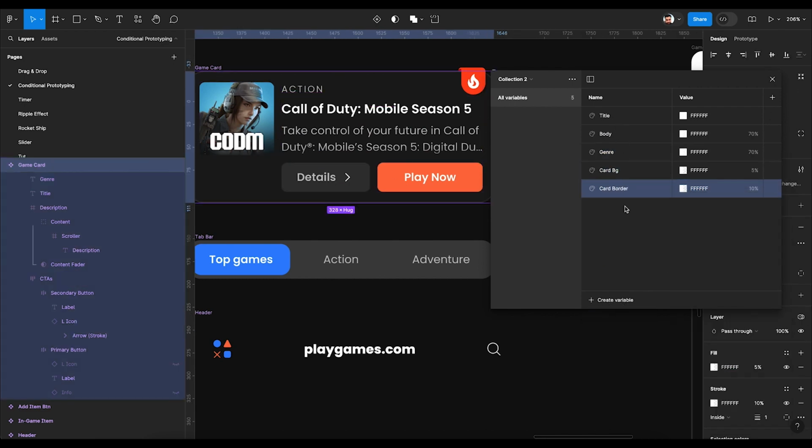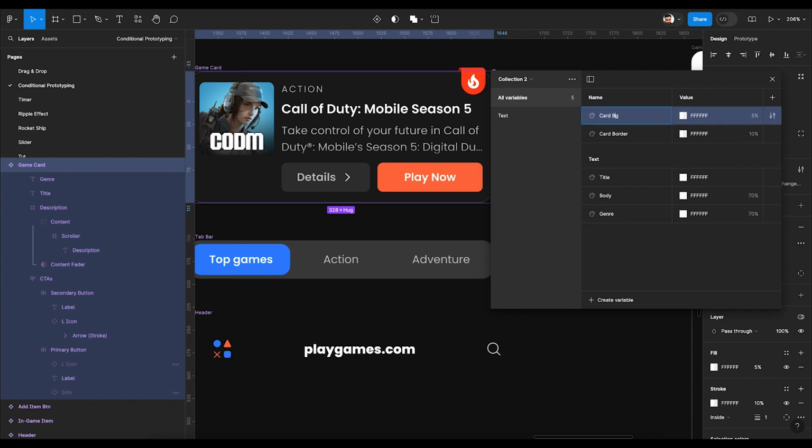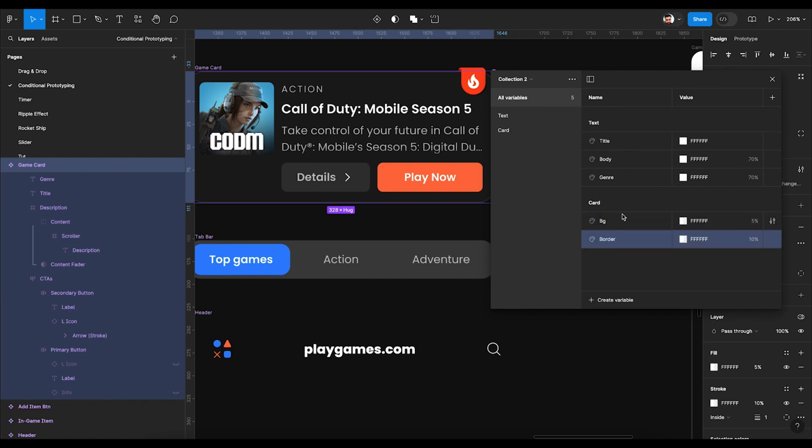Now, one more tip here. If you want to segregate further, you just need to append a category in front of the name. Let's say double click the name and you can say text slash, so it will create a segregation like this. Similarly for the body, text slash. I'm not sure why it's appending name as well in the front. Usually this doesn't work like this. Bit more organized and neat, right?